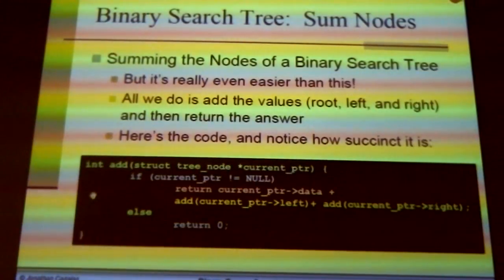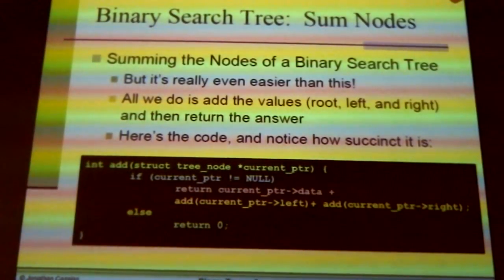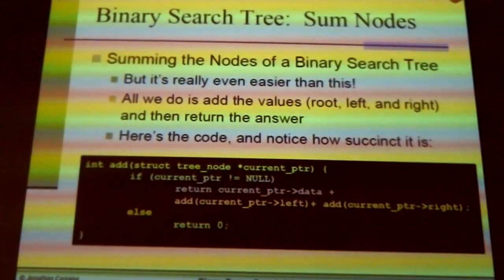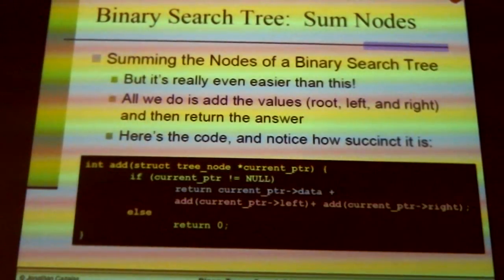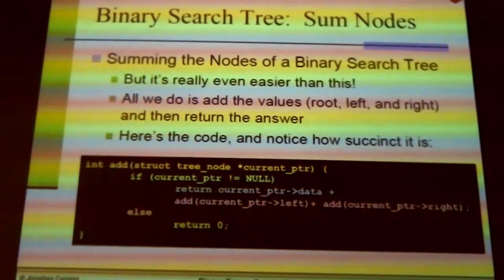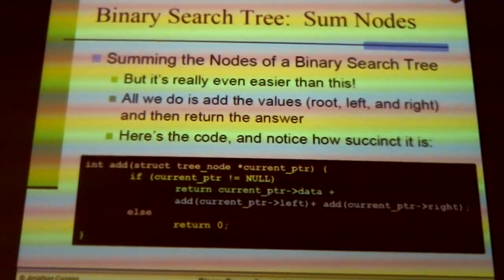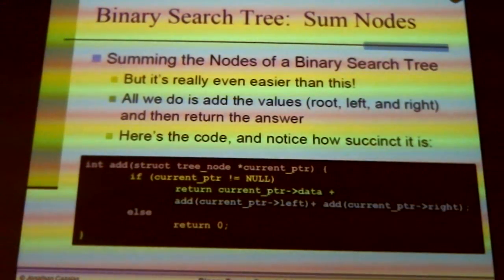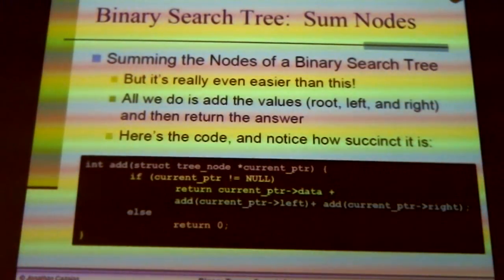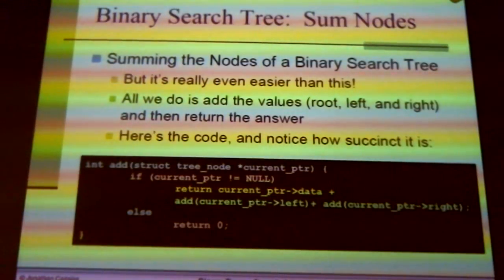So here, what we do is we just add the values of our root, left, and right, and then return the answer. Again, here, recursion is doing this for us, so we can write a much simpler implementation. Think about when we first talked about linked lists and summing the squares of those values, when we first started with recursion. So the first time through, it started at the value of 1.